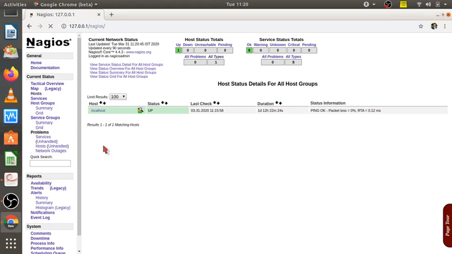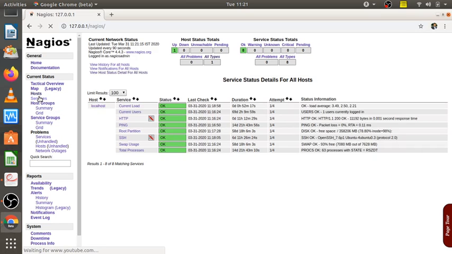After that we will add one particular host which you need to monitor, and after adding a host, you will find here the second row, which is the IP address of that second host which you need to monitor. We will see how to add a host into this particular Nagios for monitoring purposes later. Then there are different services.